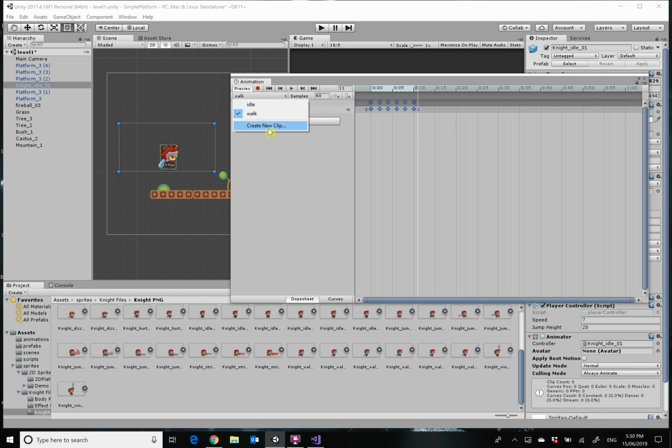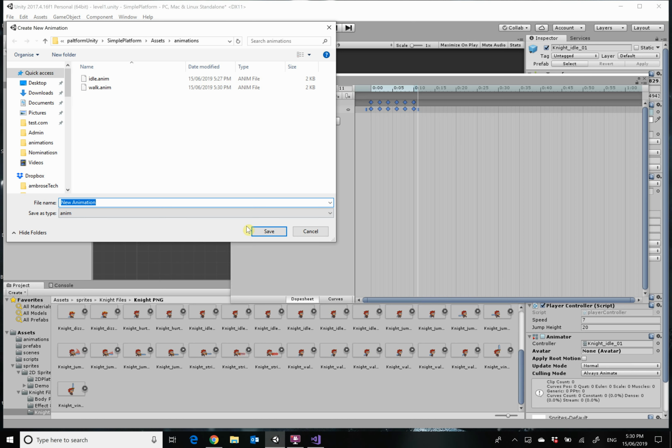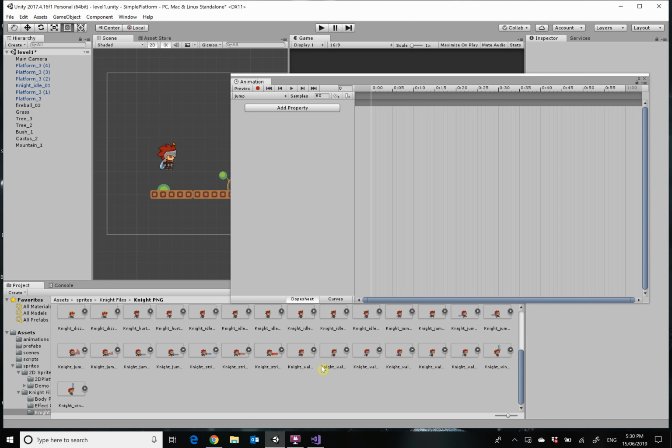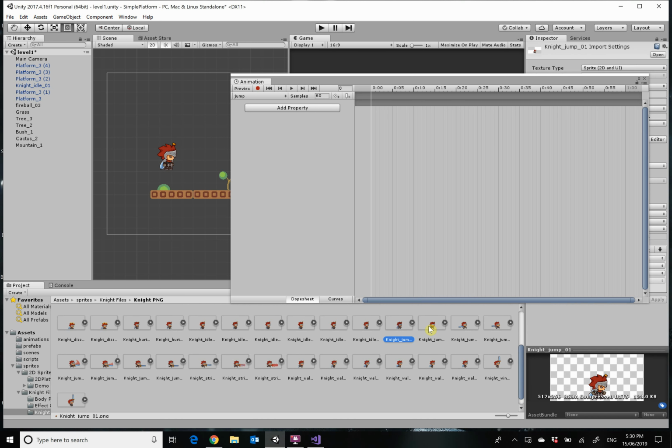And I want to do the same for a jump. And for the jump animation, I'm actually only going to use one frame. Just because with jumps you need to time it a little bit better. So here I'm just going to take this one jump frame, and if I press play, you can see what it looks like. So when I'm in the air or I'm falling, I just want my legs to be spread out like that.